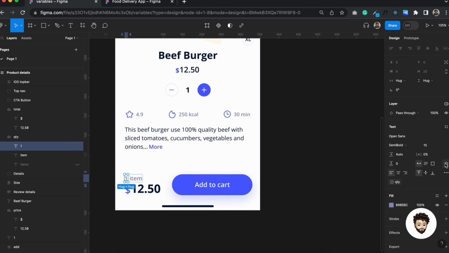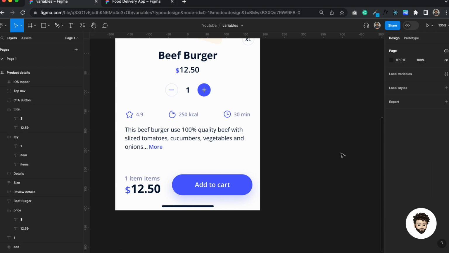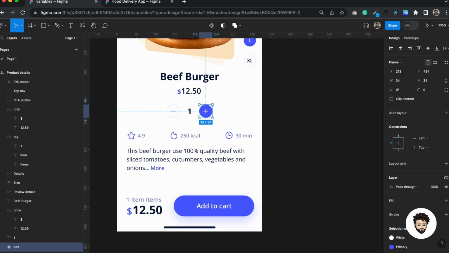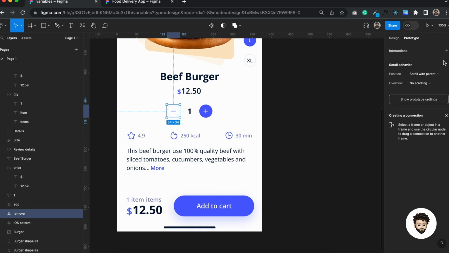All right, so I'm gonna disconnect this one, also this one, and this one, and also this one. All right, cool. So also I'll remove this interaction from here and this interaction.